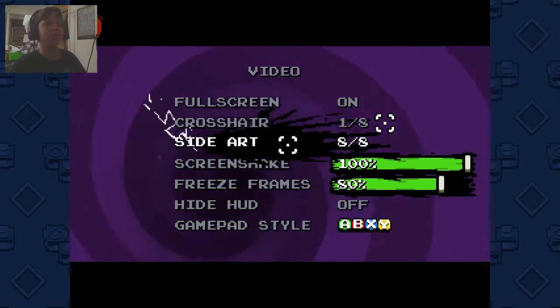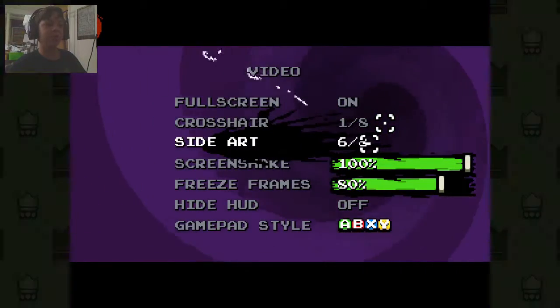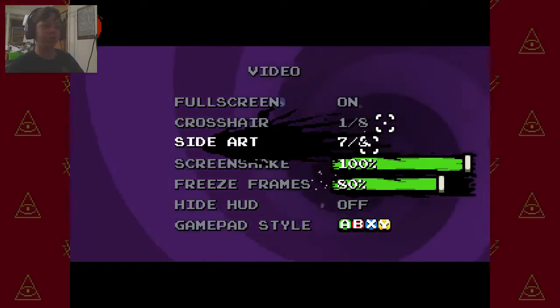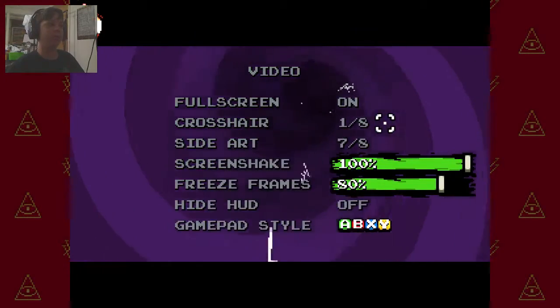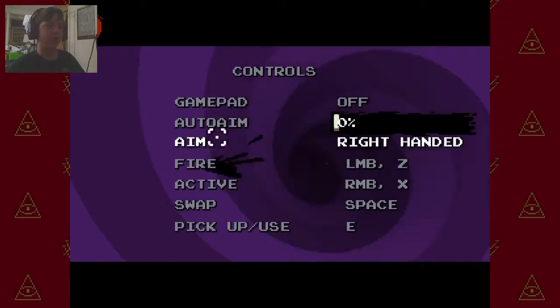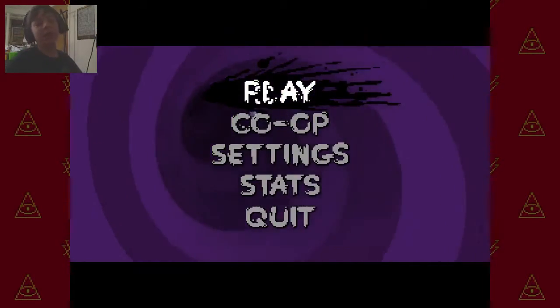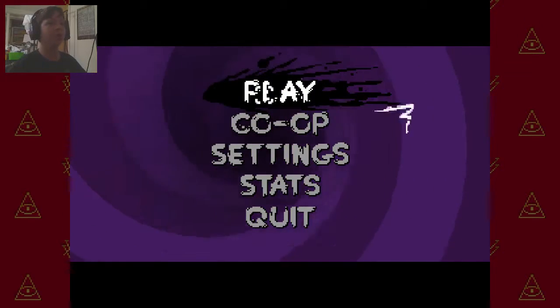You change the side art, which is these little panel things. But I like number 7 because it just looks awesome. Screen shake, freeze frames, hide HUD, and gameplay style. You have all that stuff. Let's get into the game, and I'm gonna show you guys the first couple minutes of Nuclear Throne. Let's go.